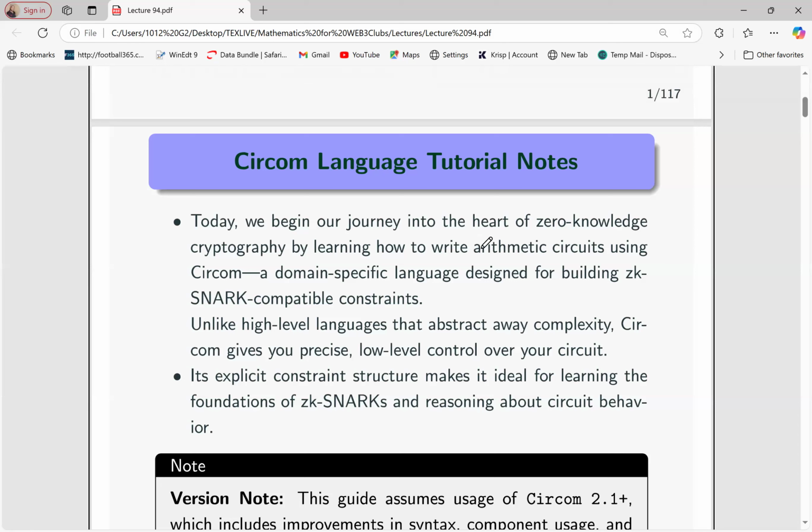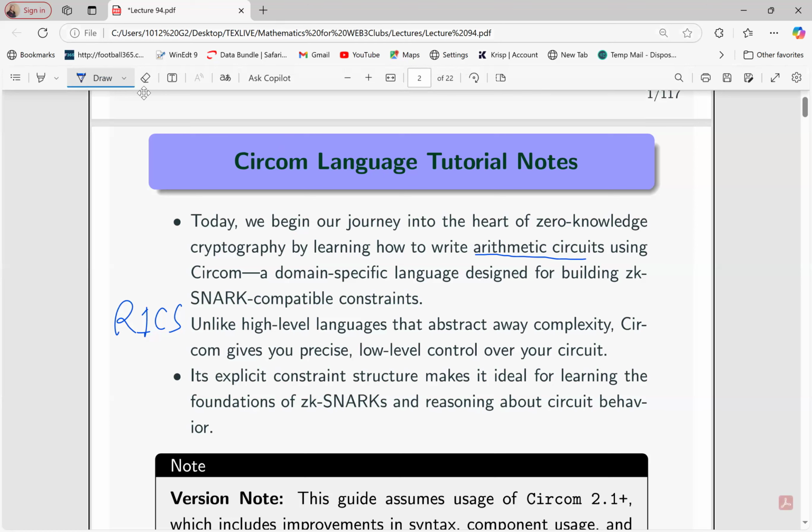For instance, last week and the other one, we were looking at the arithmetic circuits, and we also looked at the rank 1 constraint systems. The way we wrote the rank 1 constraint systems is the same way we're writing this Circom language. So it's just the same thing. This is the easiest language to write. Once you come up with the equations, just write them directly, the way we were doing last time.